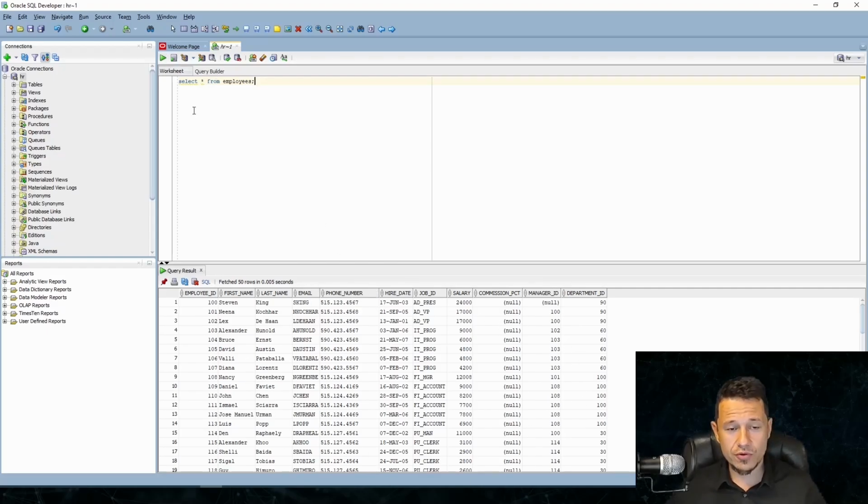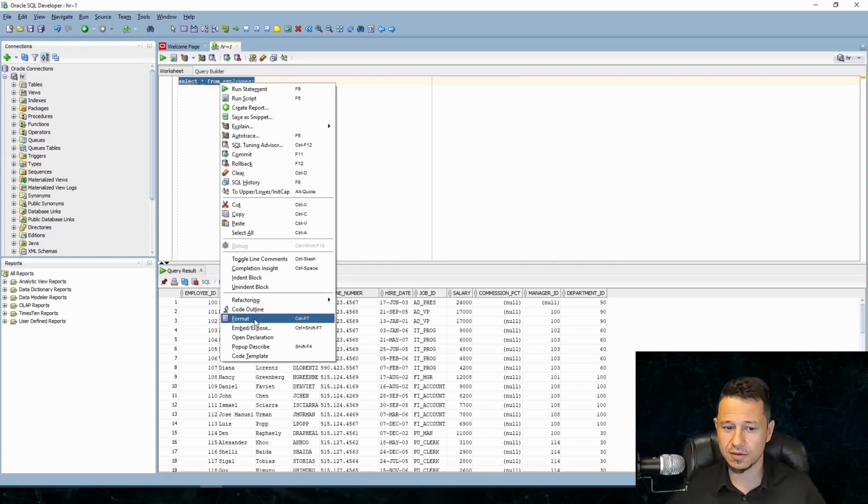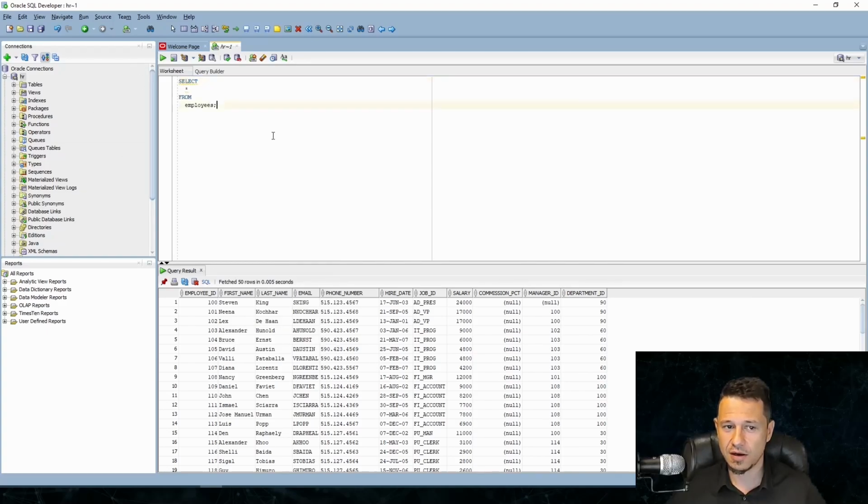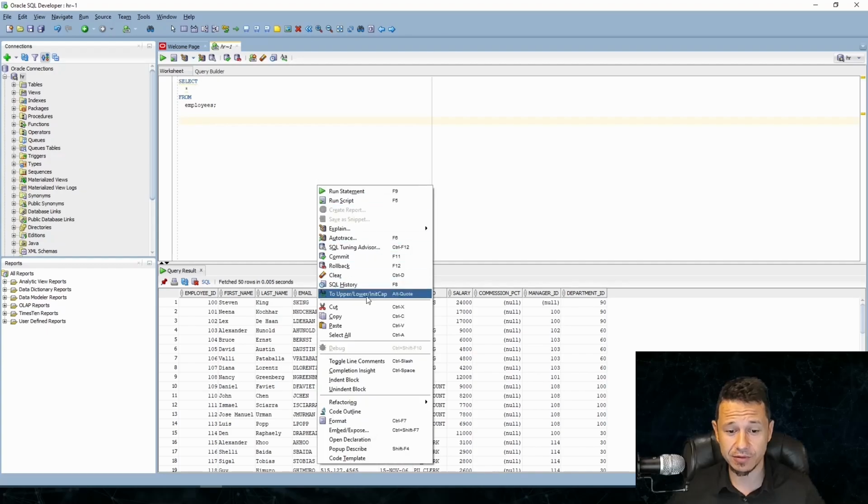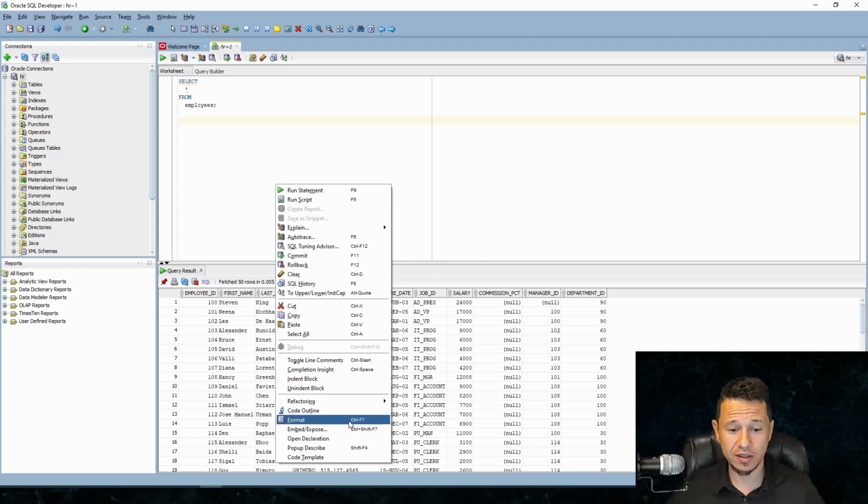Cool. A cool feature of SQL Developer is that it can auto-format queries. The query in this format might not seem very appealing, especially if we have a lot of columns and we're joining a lot of tables, and it can be a really long sausage, let's call it. We can just select that query and press Format, and that's it. Our query now looks much better. We can also format the whole worksheet by clicking on the empty field of the worksheet and pressing Format. So right click and Format.